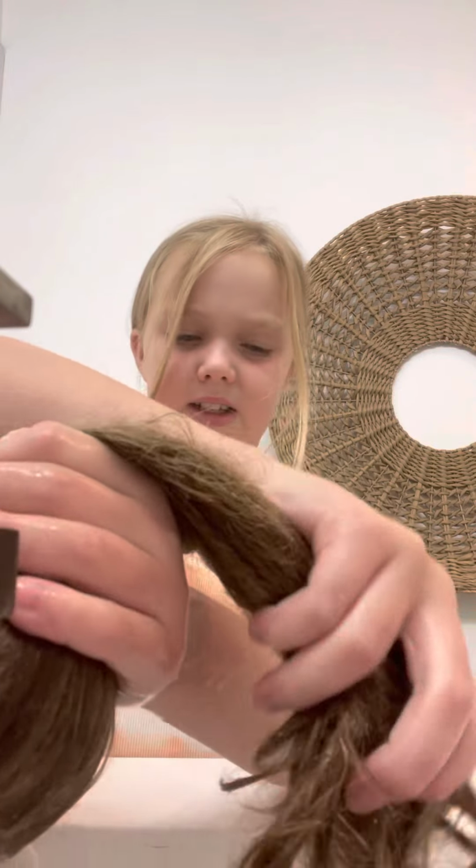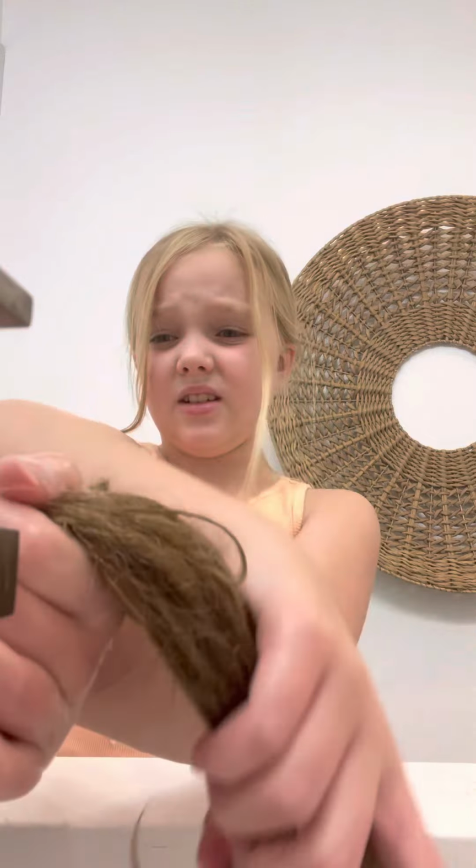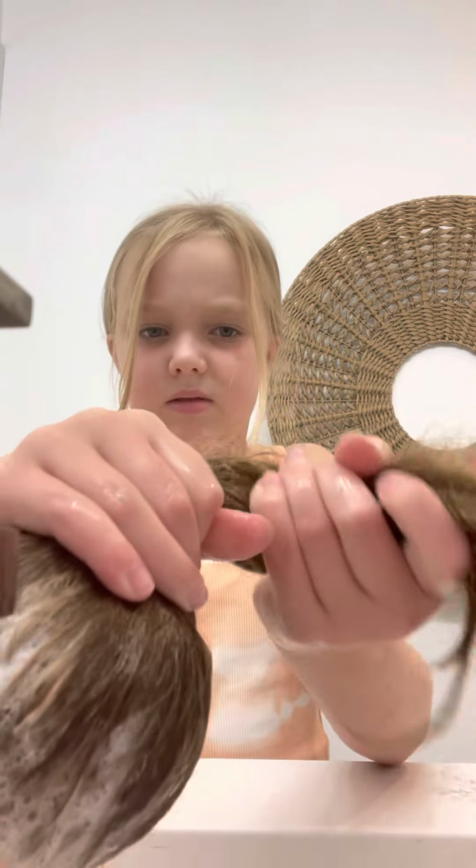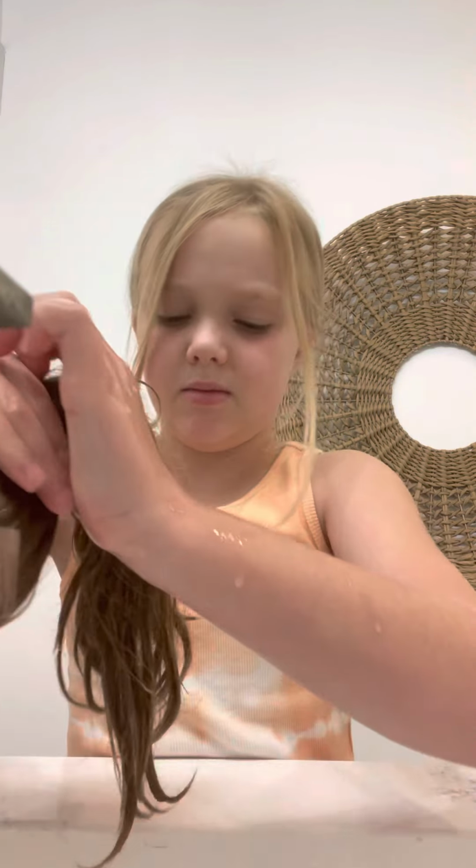The water in here is so dirty. I should have put my sink up before I did this. It's okay, because I think I'll have to do it for her. Yes, I know, I'm so sorry, I shouldn't be draining it yet. But I am, because I'm going to rinse her hair out like this. So I'll be back after I do that.